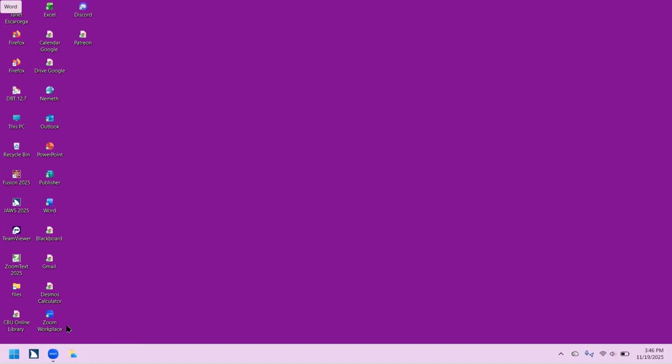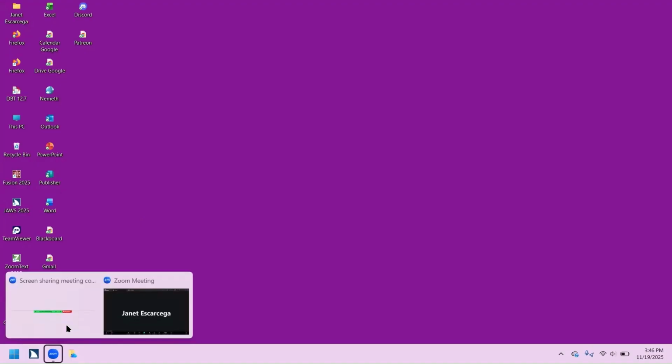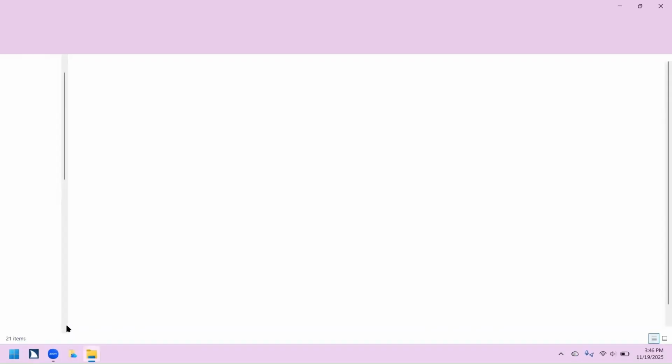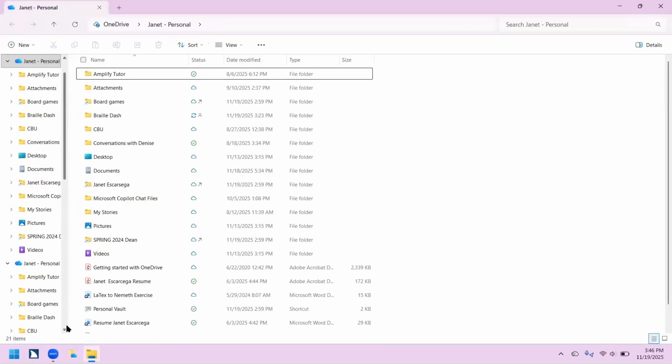Okay, I want to make sure it's gone from there, and then I also want to know where OneDrive is located. So let's see, we have JAWS, right arrow. Zoom Workplace 2 running Windows button, 2 of 3. Zoom is 2. OneDrive pin button, 3 of 3. OneDrive is 3 of 3, so it's the third one. So now, let's say I want to open up OneDrive using the key command. I'm going to hold down the Windows key and press the number 3 on the number row. File Explorer. And there you go. That's how you open up the applications. Very quick, very efficient. Just got to memorize where everything is located.